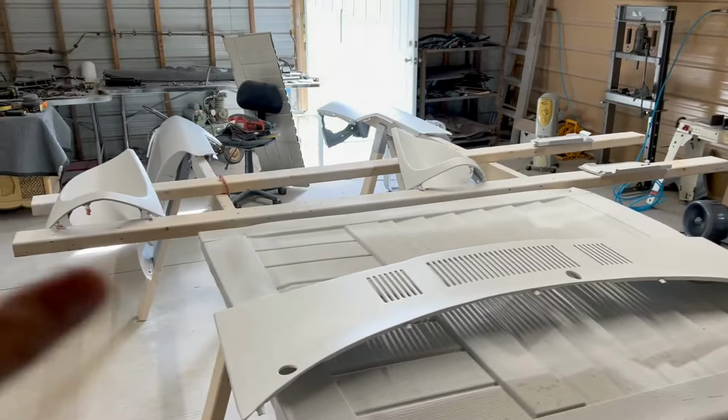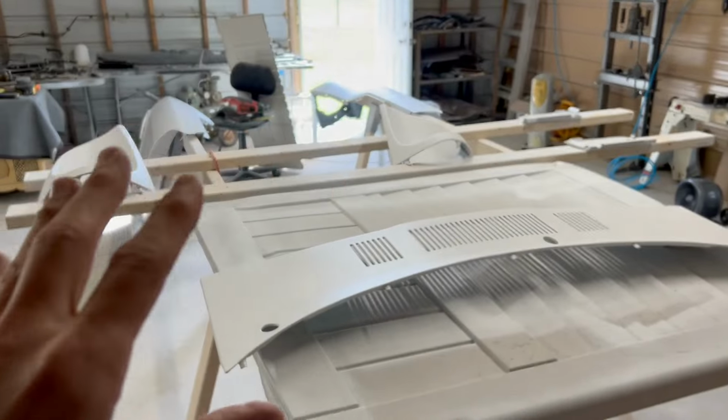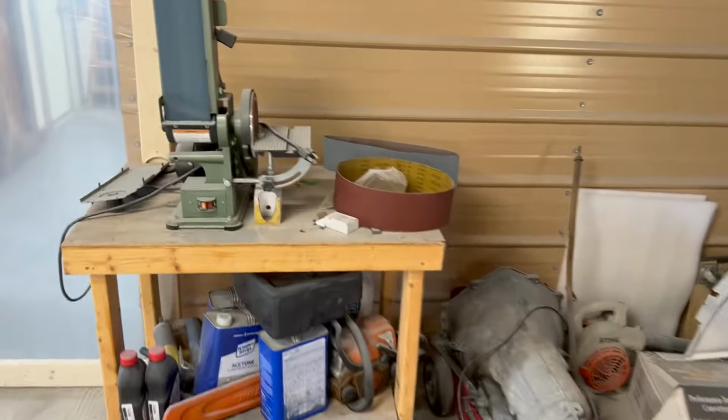I do the base coat, and then you let it flash off. And then when you start your clear, you're gonna do a light coat, okay? I know I made a video before about doing heavier coats. That video that I did like 2 years ago was before I learned about this solvent pop problem. That was when I was painting this white Mustang and I got solvent pop, and it was after I made the video that I noticed it. In the sunlight, you can see it. So I did more research, and when I painted this car, I did it a little bit different, okay? I did a lighter coat of clear to start, okay? Just kind of tack it up.